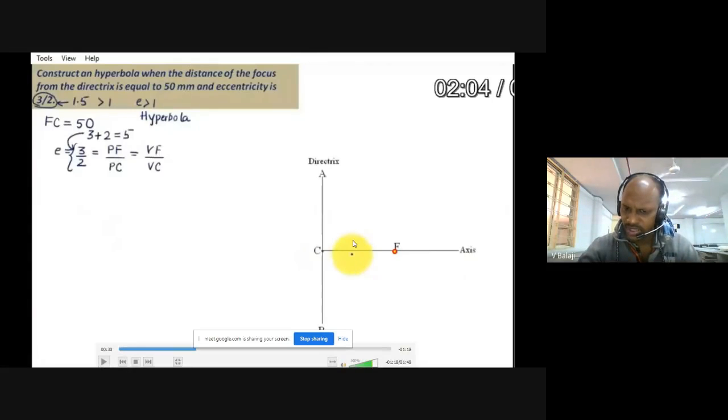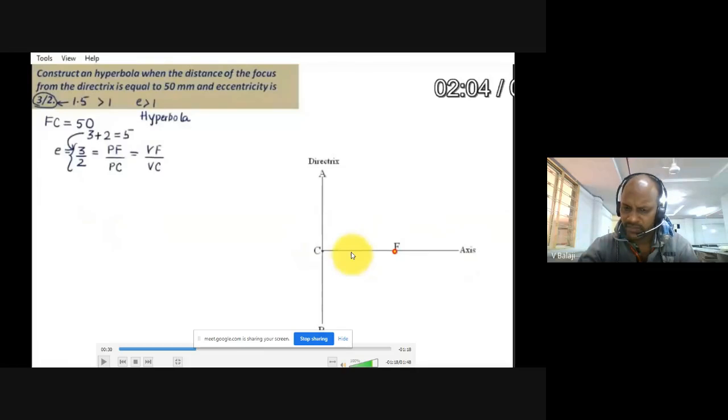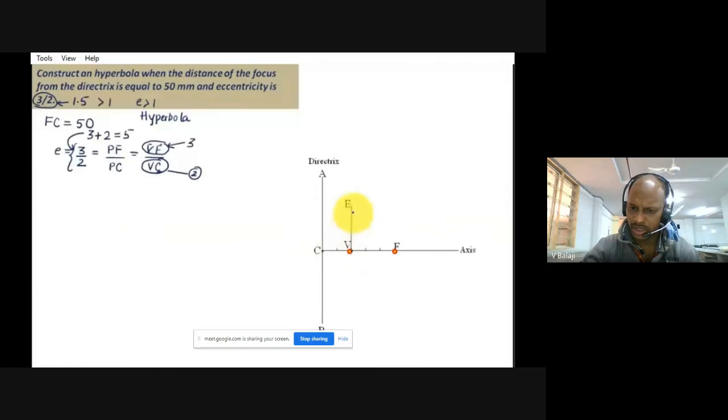We are now interested after the vertex point. N number of points we have taken, and we have drawn vertical lines perpendicular to the axis. We are interested in those lines. The lines dividing CF into five equal parts are a different story. We are not at all interested in that. Leave those points. After the location of the vertex point, you need not worry about those points.